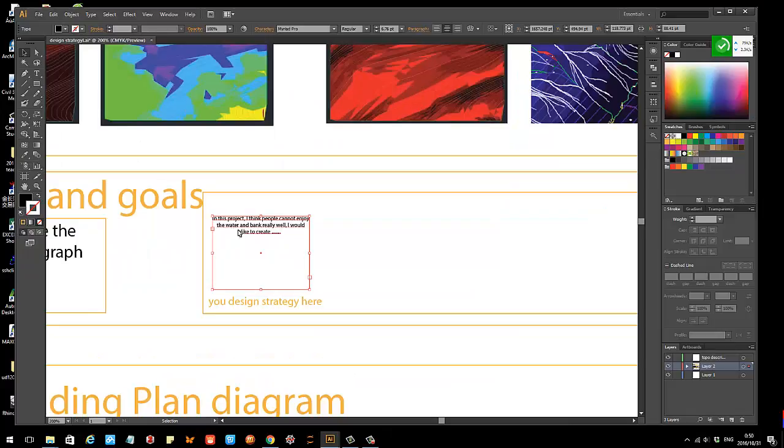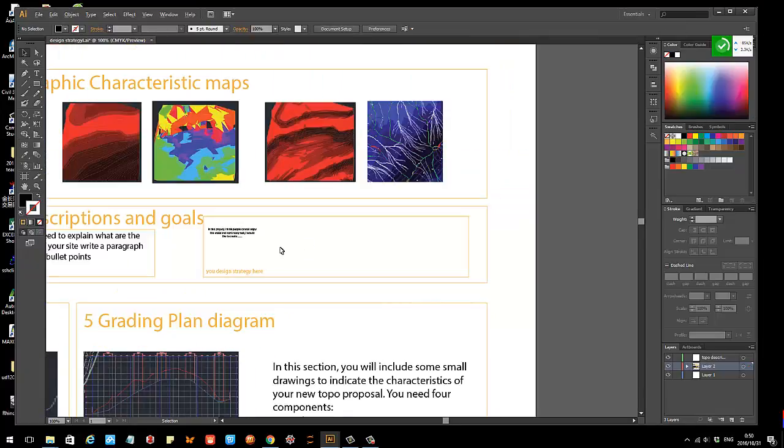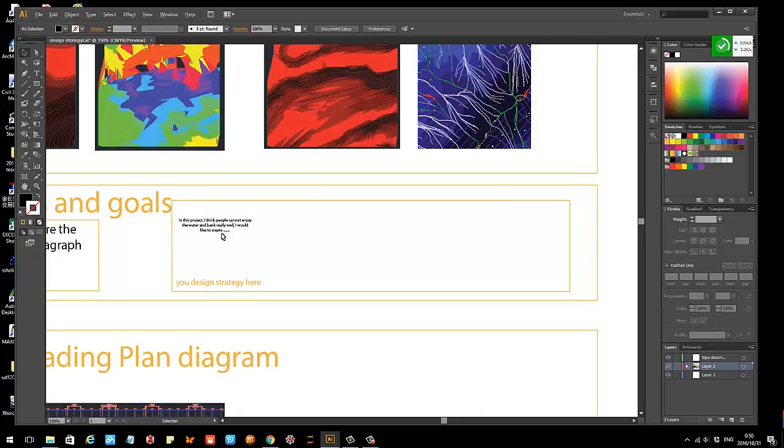You can say in this project, I think people cannot enjoy the water and the bank really well. I would like to create a boardwalk, a platform on the hill, things like that. Okay, the cliff is too steep, so on the left side I want to do this, on the right side I want to do that. Okay, just talk about it in words, and then we can go ahead and draw some diagrams.